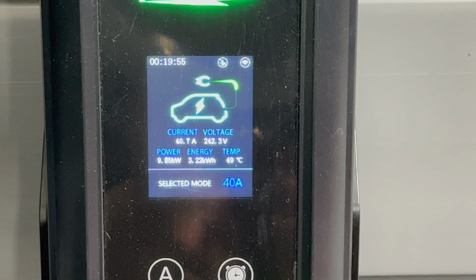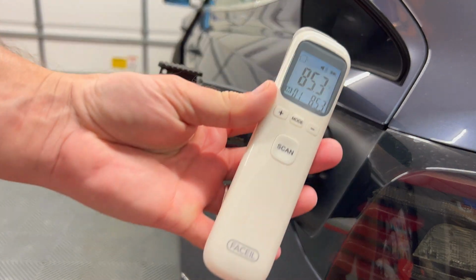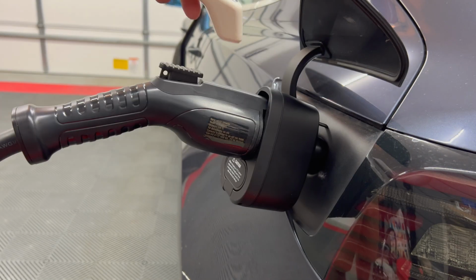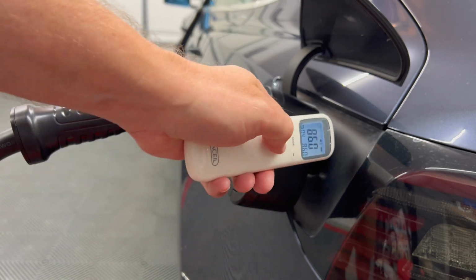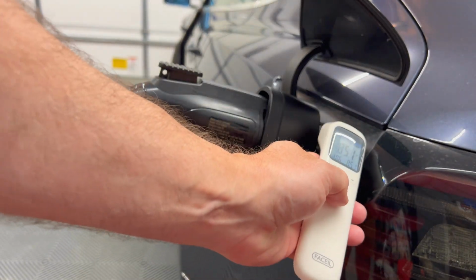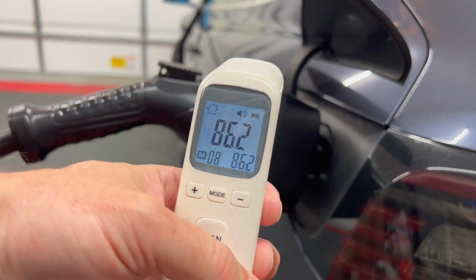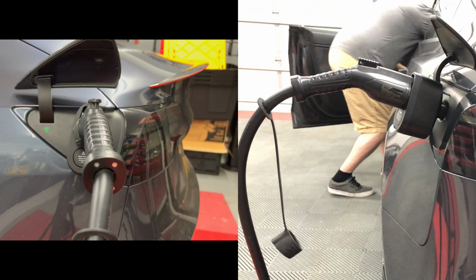After about 20 minutes of charging, let's see how it's doing. I have done previous testing of EVSEs while charging, and I was curious how the temperature of the charging adapter compares to the ambient as well as the J1772 handle. 85.3 for ambient, 86.7 to 89.5 for the handle, and 85 to 86.9 degrees Fahrenheit on the adapter itself. And as you can see, there is hardly any difference in the readings.